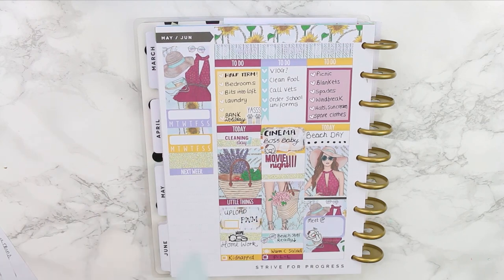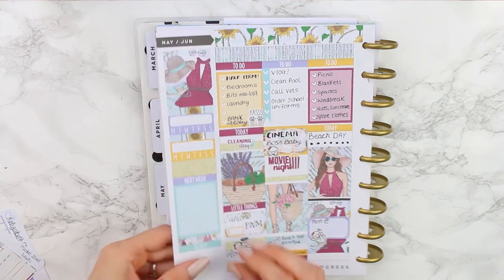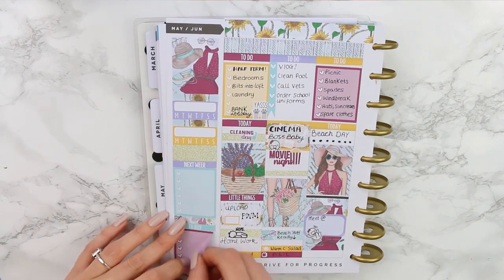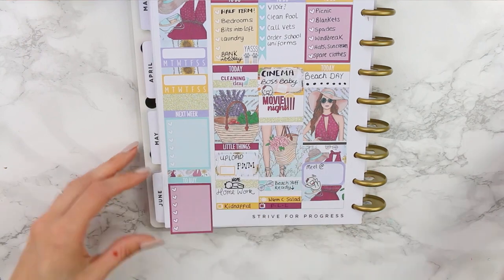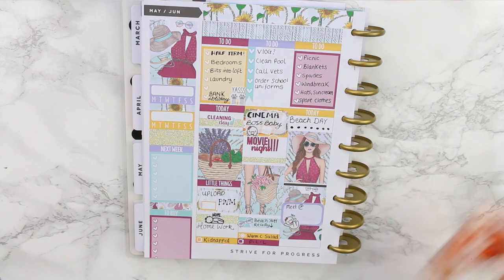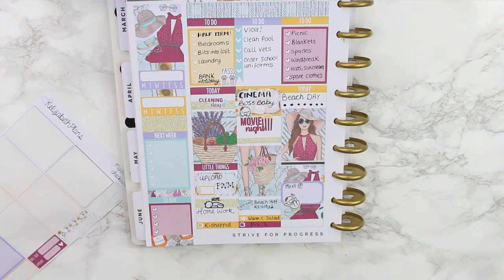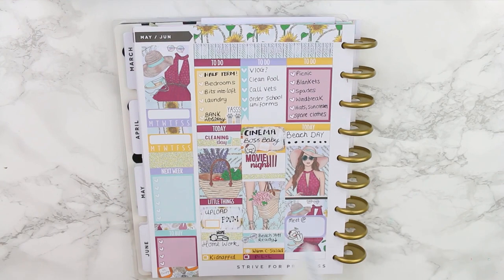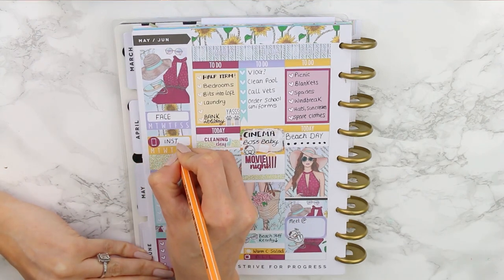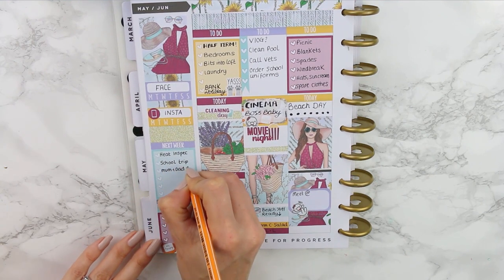The next week header was lilac in this kit, so I went with that and a light blue heart checklist. I also added a to-buy section because I had a few things to get ready for half term for the children. I trimmed off the overhang and used another piece of patterned washi to cover up the last heart I didn't need. I put the phone icon on the second habit tracker to track my Instagram, and the other one is for my new face wash.